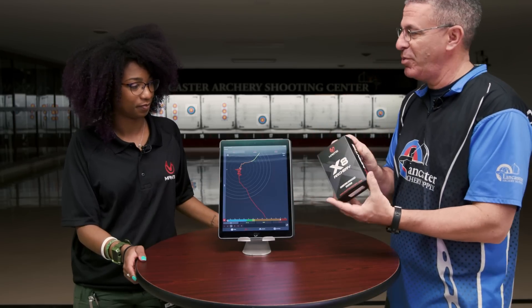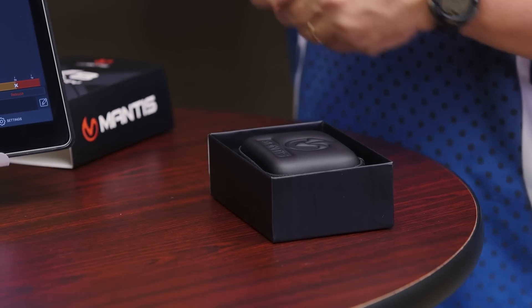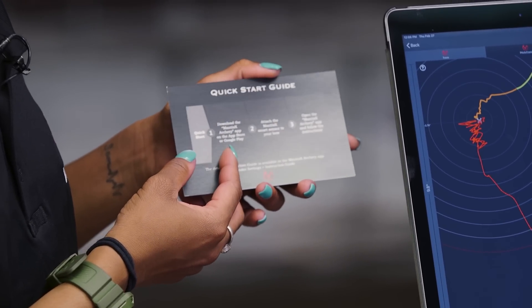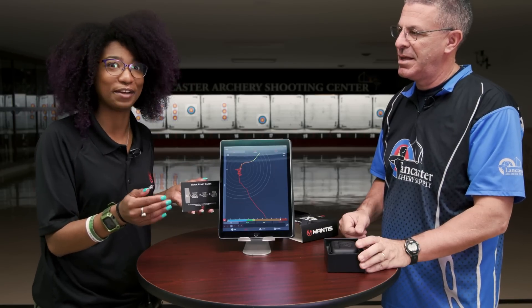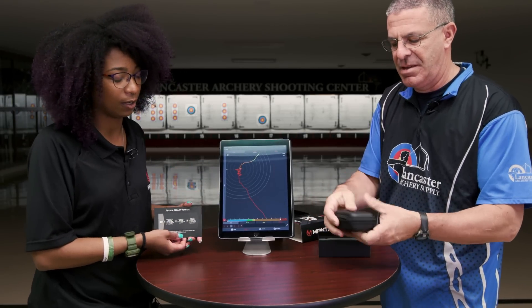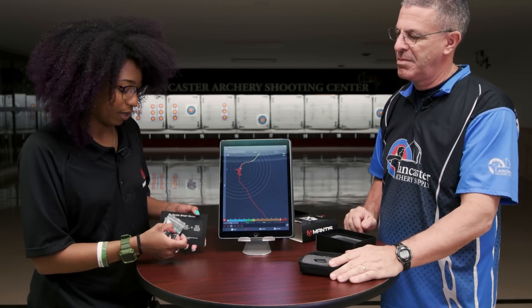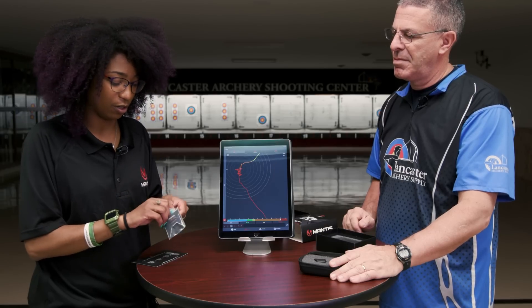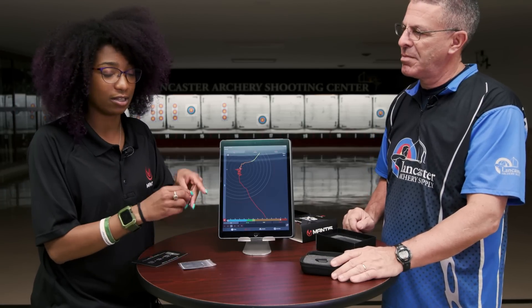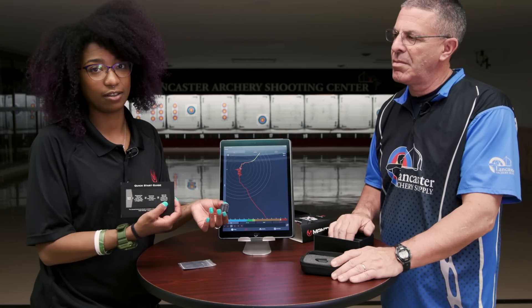Let's take a look at what people will get on the shelves. The quick start guide gets you set up — it gives you directions starting with mounting your bow. Once you get it, you're going to download the Mantis archery app; it's really important that you download the archery app specifically. Then you attach the Mantis sensor to your bow using a Picatinny rail set that comes out of the packaging, which has a sticky on the back. When you mount that, you want it at a horizontal axis — find a 90-degree flat surface on the riser, maybe a quick disconnect or the dovetail of your sight. The guide also gives instructions on how to follow through the app.